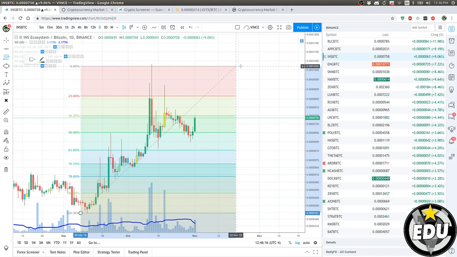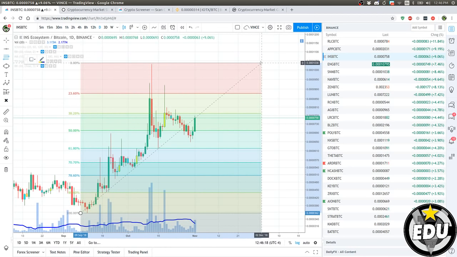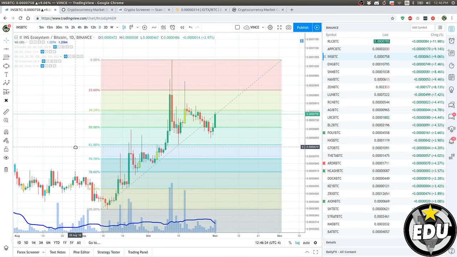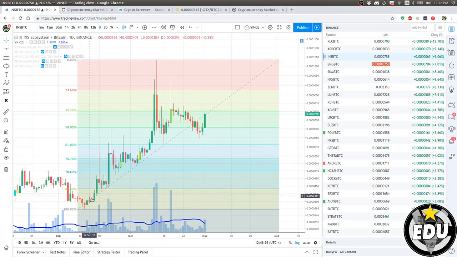So if we make a first overall fib, it bounced on 61%, and this one doesn't really tell us too much. Of course, I will consider making other Fibonacci. Probably one from here I would trace. Would you trace one from here, Lisa? Or from here? Yeah, I would again do both and see what works.